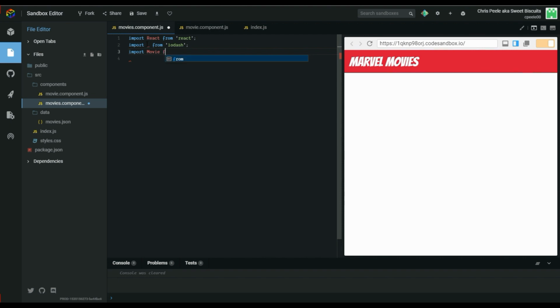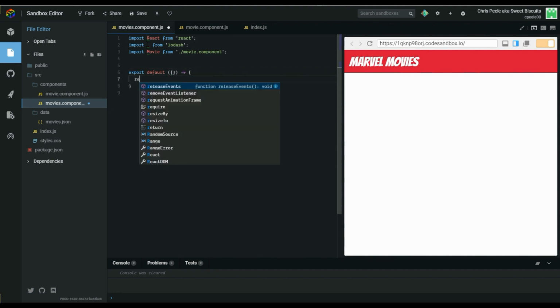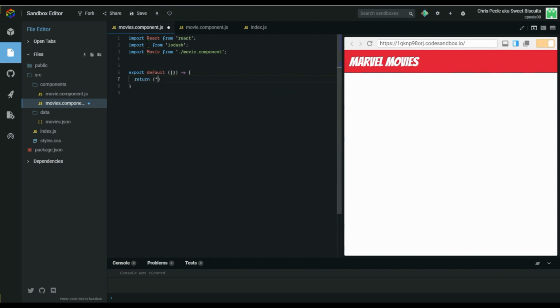So we're going to bring in our movie component, and if I can get my path right, here we go. And I can already tell where I made a mistake, but we'll use that as a teaching example in a second. I'll explain why.